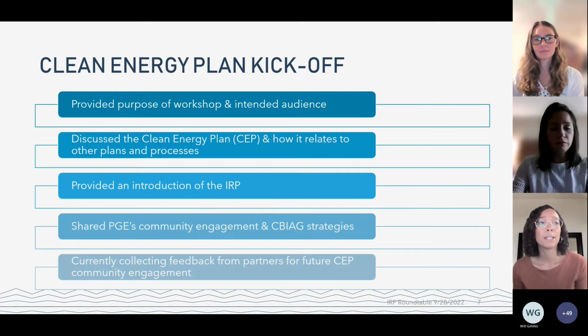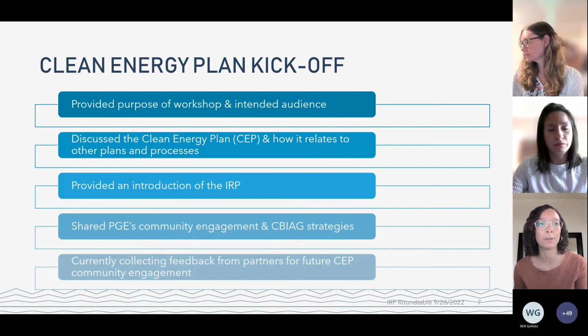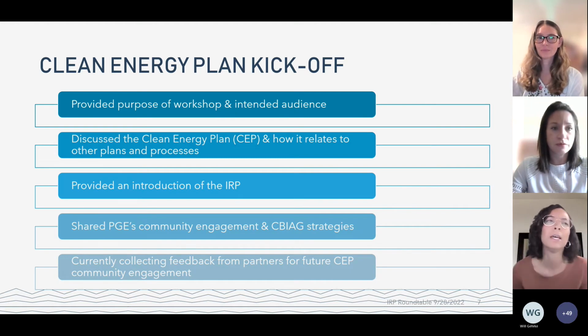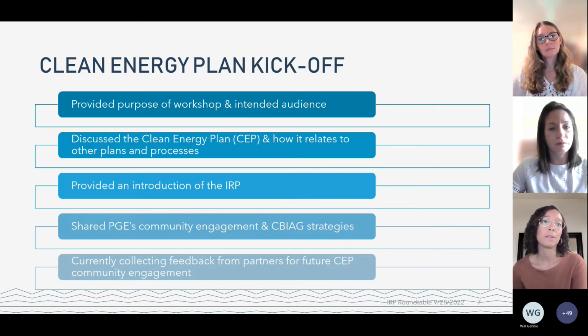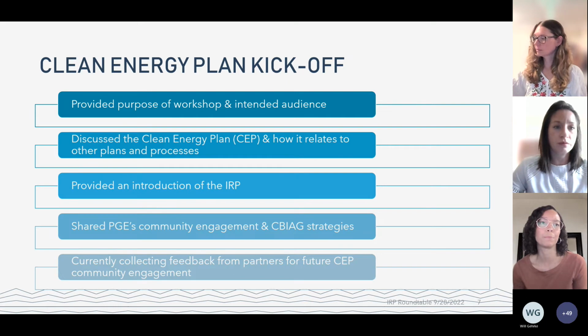Then we provided an update and shared our community engagement strategy, which we filed last August, I believe on the 15th. Oh, wait, early September, sorry. We filed that. With the community engagement strategy, we wanted to acknowledge what was said by our environmental justice advocates, what was presented in the straw proposal, and which informed our engagement strategy. Some of the topics highlighted were uncovering a gap with more tribal engagement, addressing our gap in accessibility, meaning making our materials more accessible, like having transcripts, translating documents for future meetings, and making sure that we are providing inclusive and accessible materials.